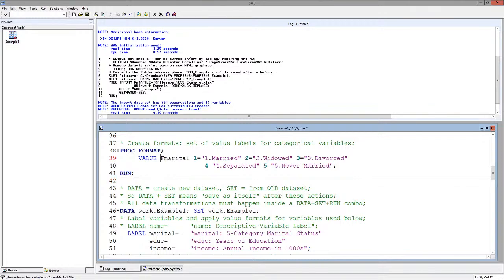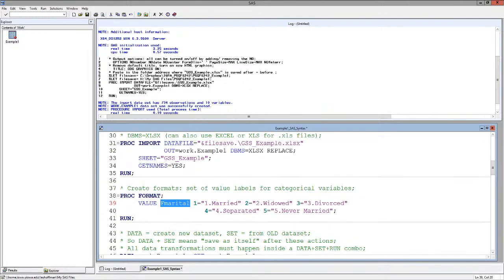I always put an F in front when I'm naming formats, as my own convention. And then I assign labels to the values. So 1 in that variable is going to mean 1.married, 2 means 2.widowed, and so forth. Just as a reminder, I put the numbers along with the labels. That way they stay in the original order of the variable. Otherwise, it goes into alphabetic order within SAS. So fMarital is a labeling system that is defined within proc format.